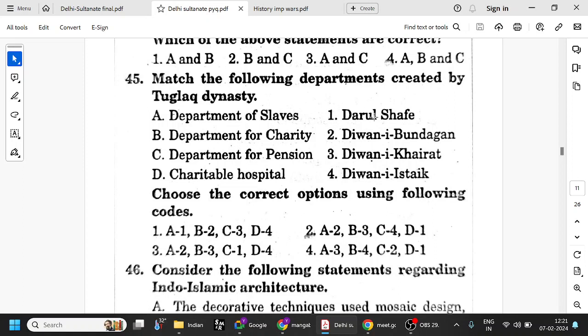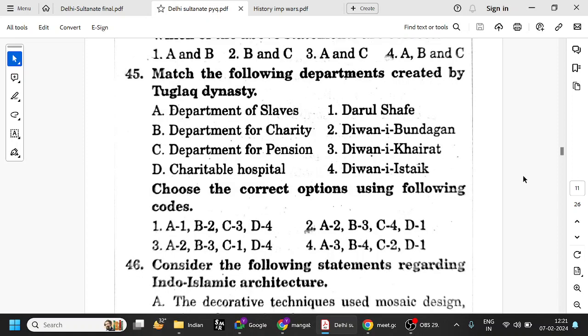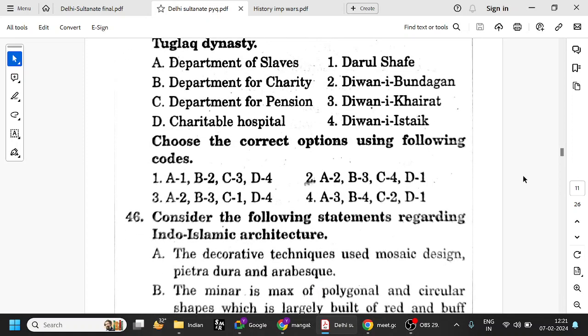Okay. Basically, Darul means it's a positive word. There is frequently this Darul Islam and all that, bringing from darkness to light, etc. All that comes somewhere. So, try to remember one or two things. Easy to remember: slaves, Bandagan; Department of Military, we've seen Diwani Arz; and Department of Agriculture, Diwani Kohi. And pension is Istai, charity is Khairat. Try to remember as many as you can. And charitable hospitals are Darul Shafiq.